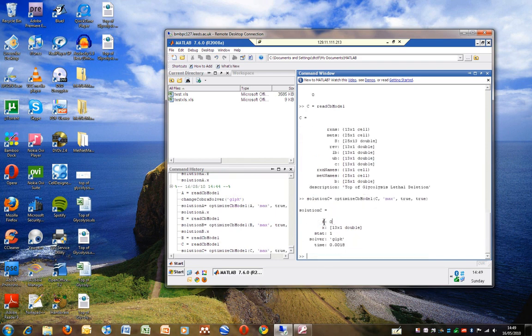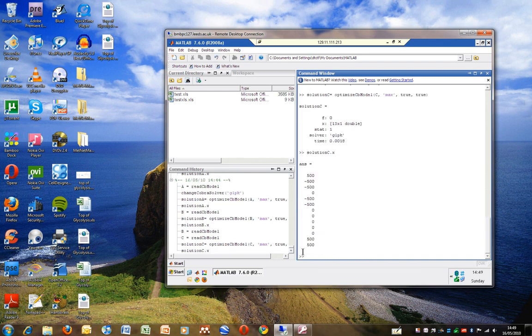And what we see is that the flux through the objective function is 0, and when we look at the fluxes through all of the functions, there are some fluxes, but none of them are through the objective function, and in fact they're just in and out of the network rather than actually doing anything within the network.